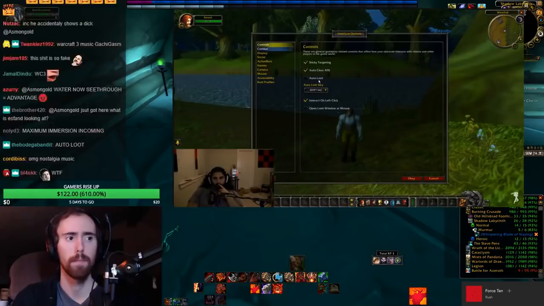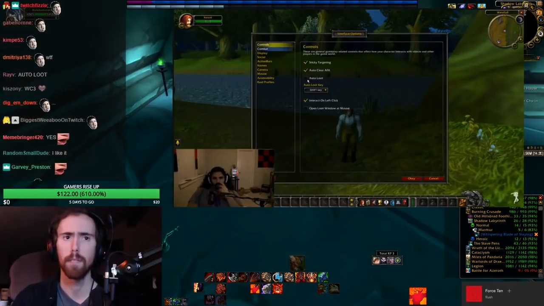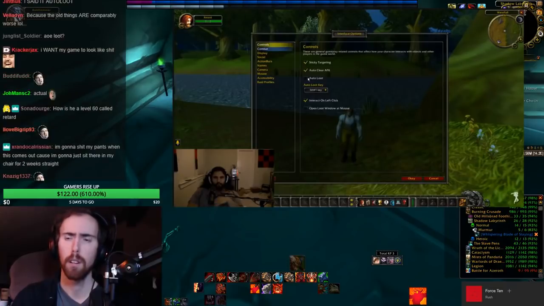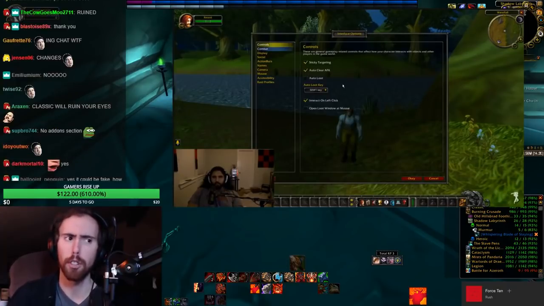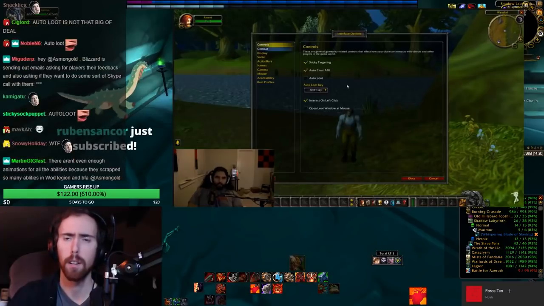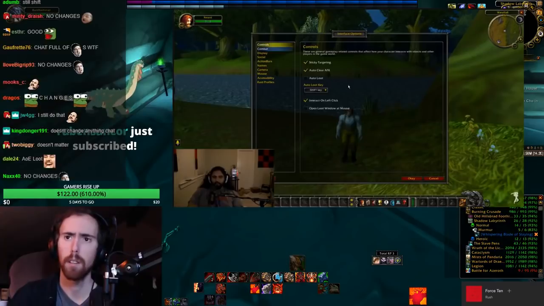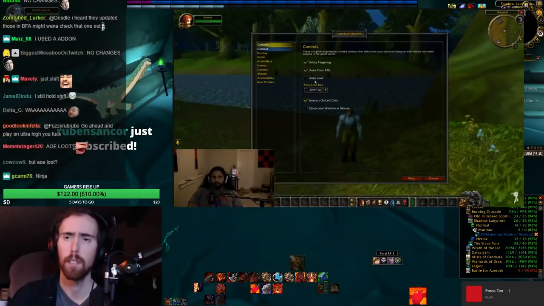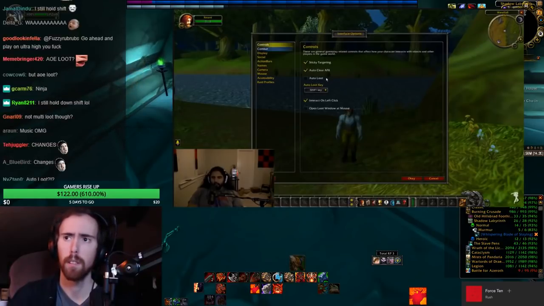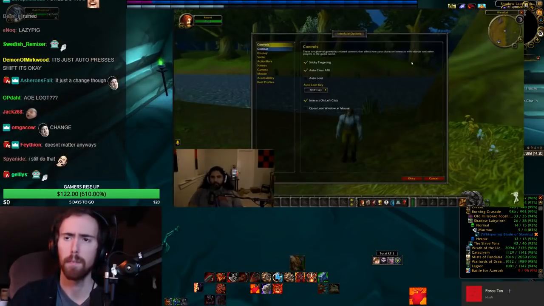Auto loot is a thing. A lot of people make a big deal about auto loot. I've always auto looted in vanilla. I just hold the shift key. Yeah, you have to hold down shift. Or not always, but as far back as I remember, being able to auto loot, I just shift right click. So I'm kind of indifferent. I'll just shift right click anyway.